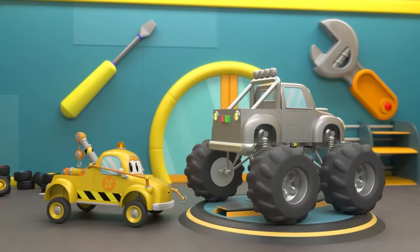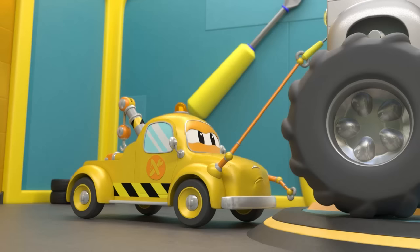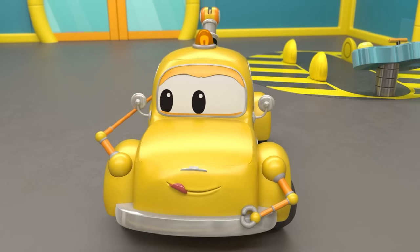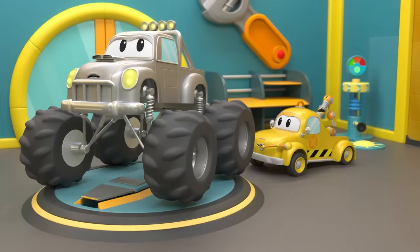Whoa! Stop, monster truck robot. This is no place for stunts. Tom, you better hurry up before he destroys anything. Monster truck robot is good again. Now we can safely fix the broken light.